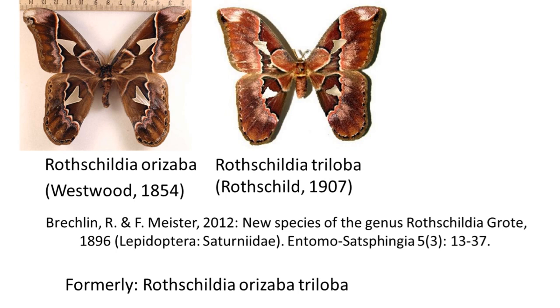A fun fact is that up until somewhat recently, Rothschildia triloba used to be a subspecies of Rothschildia oryzaba. As such, in all literature and books, the species will be referred to as Rothschildia oryzaba triloba. They were split in 2012 in a publication by Brechlin and Meister titled "New Species of the Genus Rothschildia", which was published in the journal Entomologische Zeitschrift.